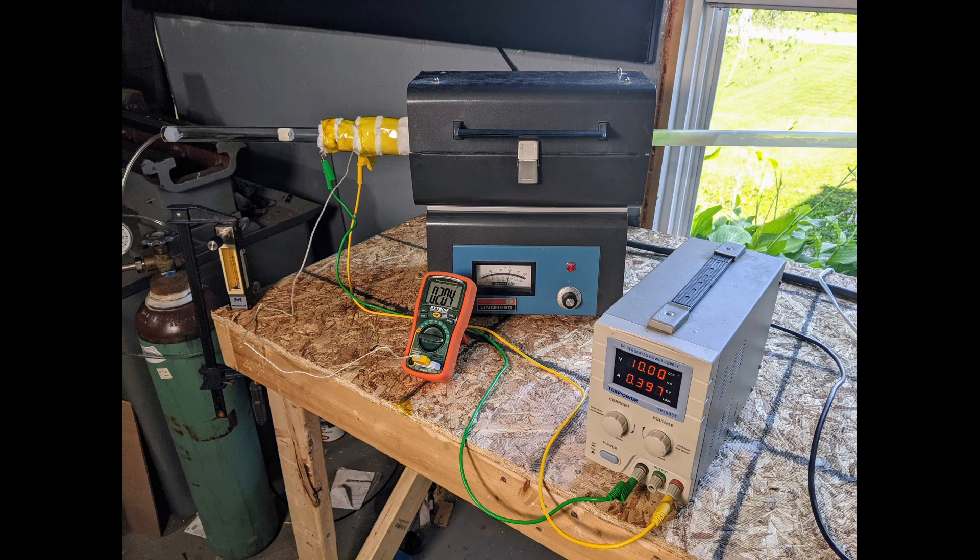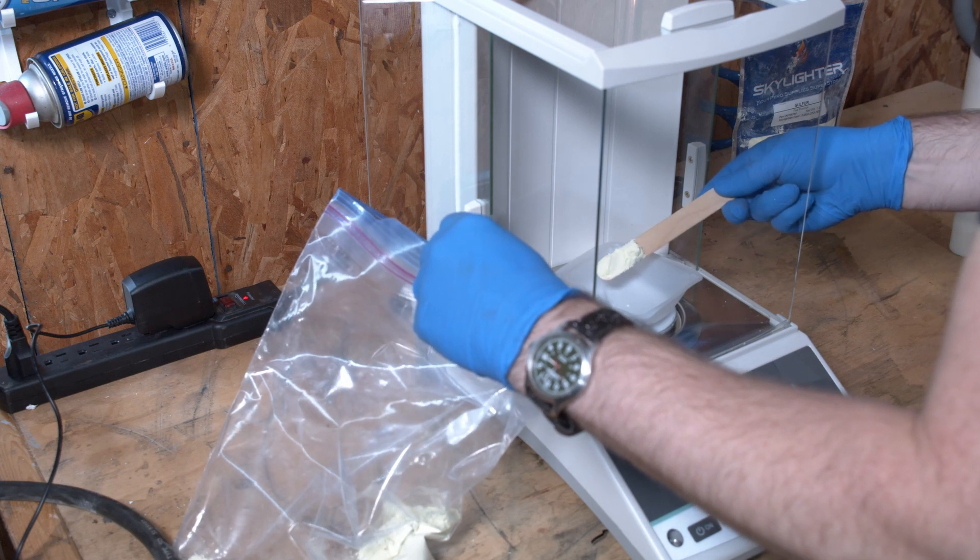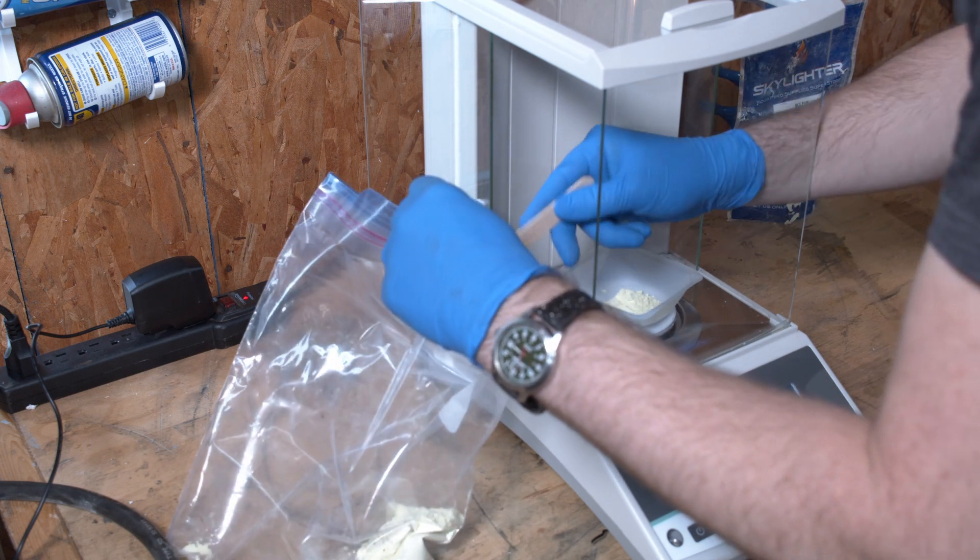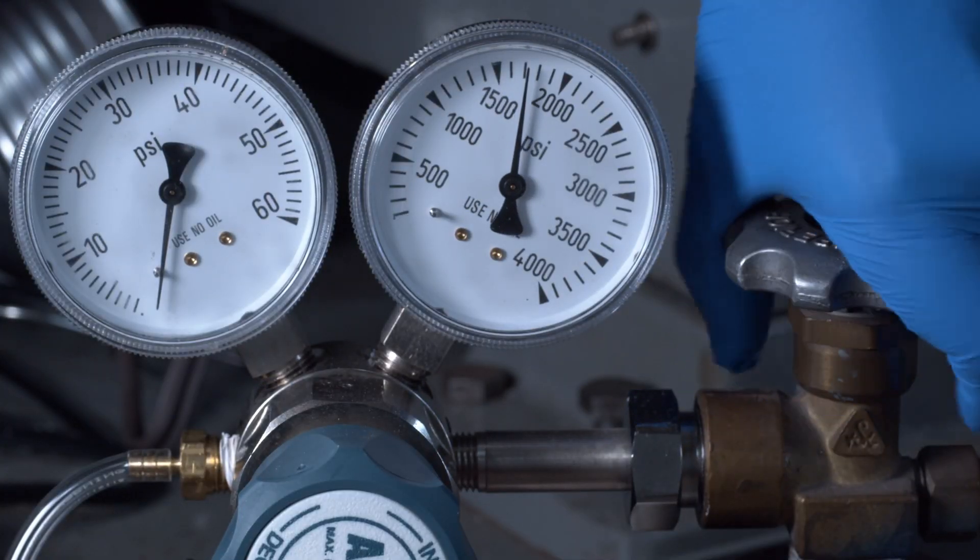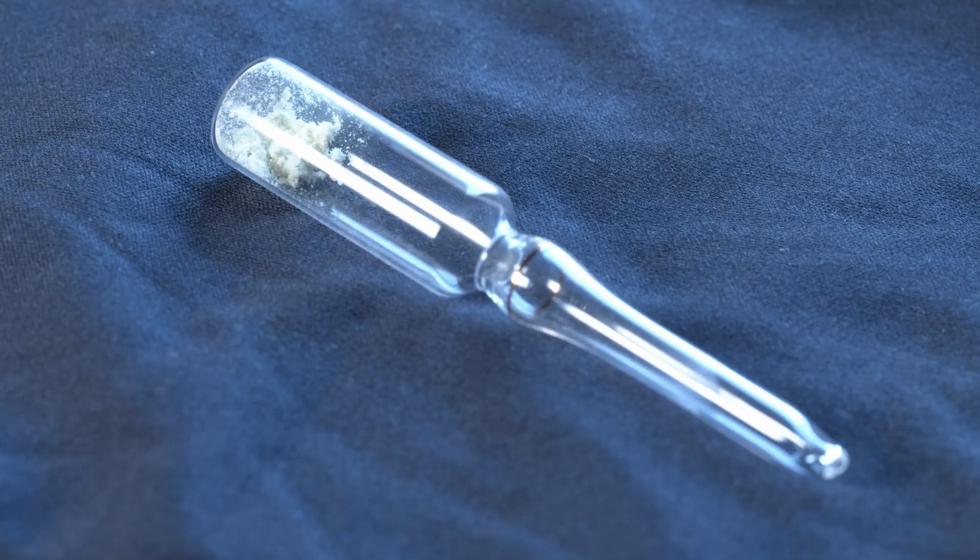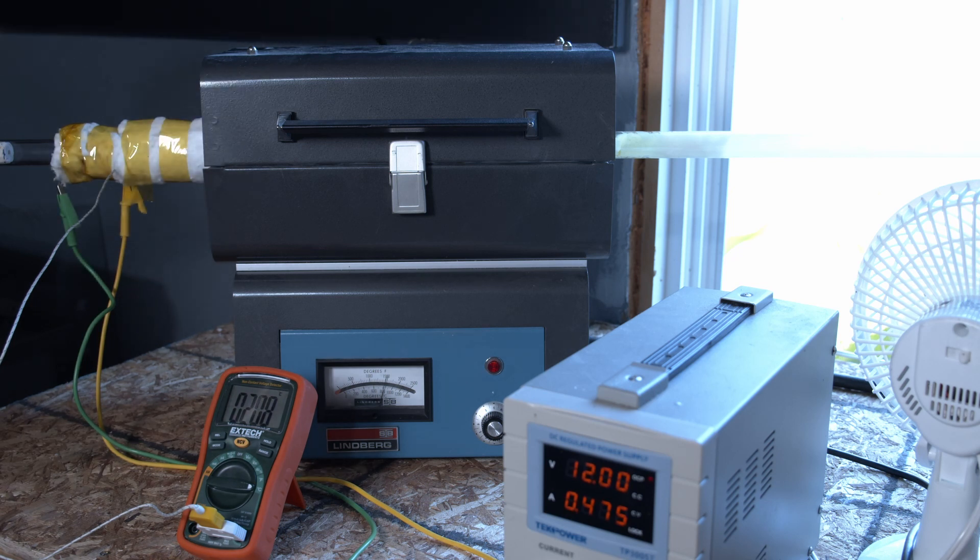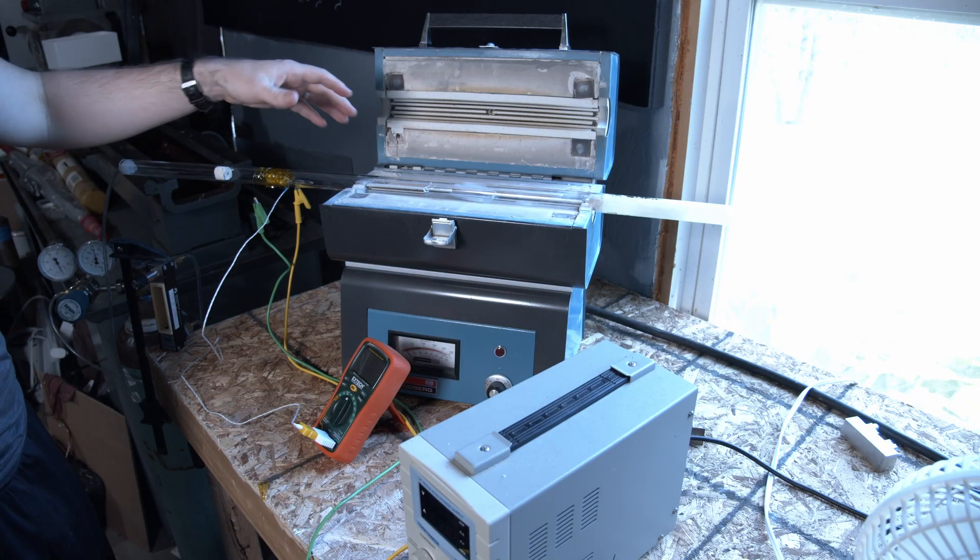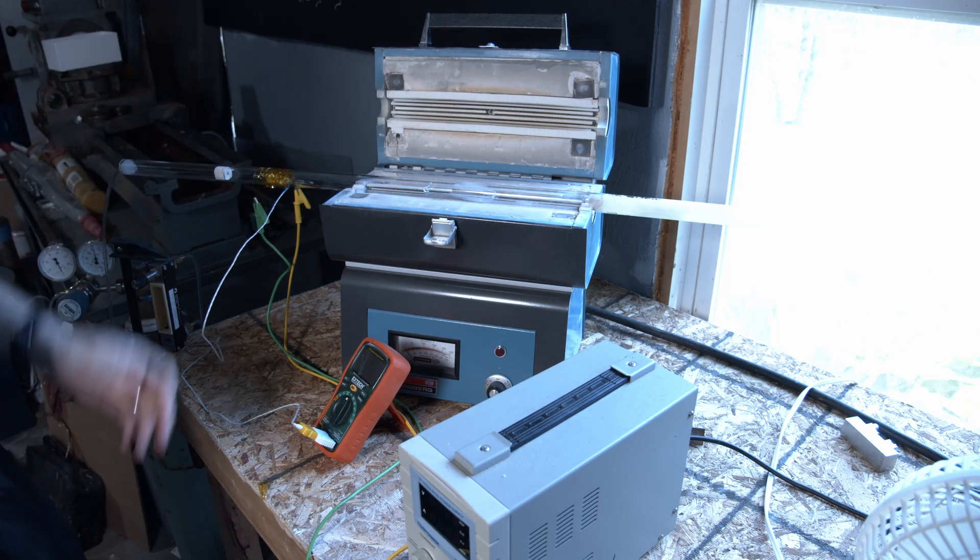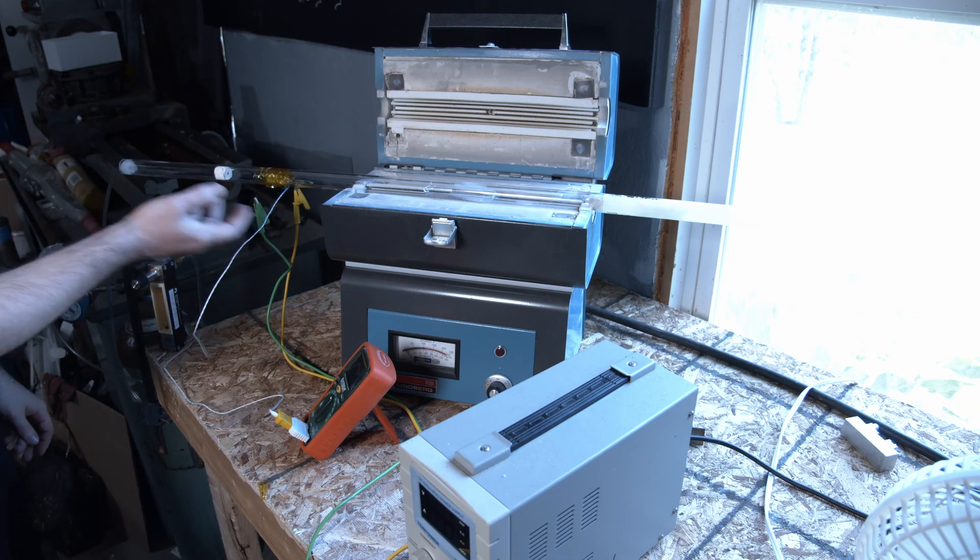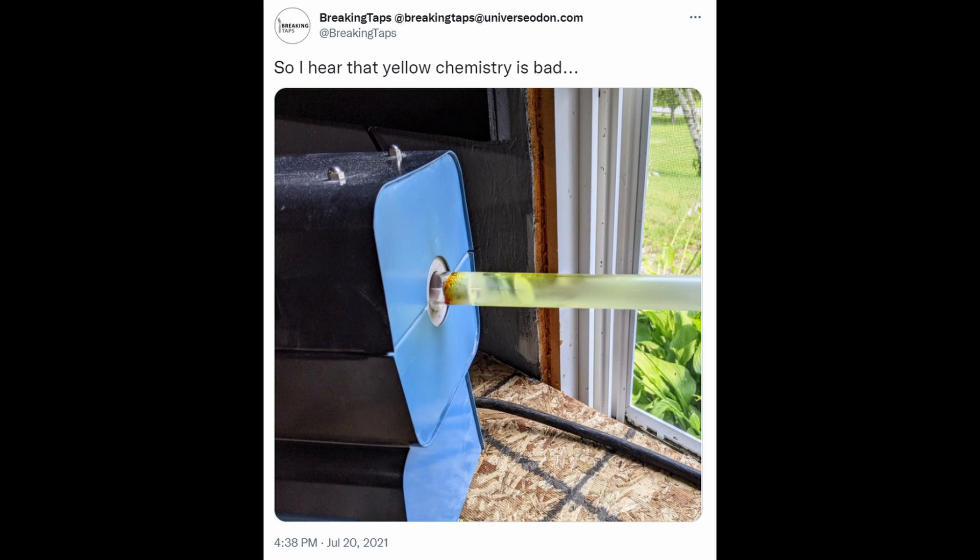I spent a good part of a summer trying to grow tungsten disulfide monolayers. This is a type of van der Waals 2D material similar to graphene, and there's various protocols for growing these monolayers yourself. This is one of those protocols that looks deceptively simple on the surface. You take a source of tungsten like tungsten trioxide and a source of sulfur like sulfur. You put them in a furnace and let the sulfur volatilize and float downstream through the tube - it will interact with the tungsten trioxide and form tungsten disulfide on the surface of your substrate. At least that's how it's supposed to work. In practice it's super finicky, down to where the sulfur and tungsten are placed inside the tube furnace, because they have different volatilization temperatures and the actual geometry of things inside the tube can block or inhibit the flow. It's a really complicated problem, and I got tired of trying not to kill myself with hydrogen sulfide in my garage. So this one got shelved and I don't know if I will ever revisit this.